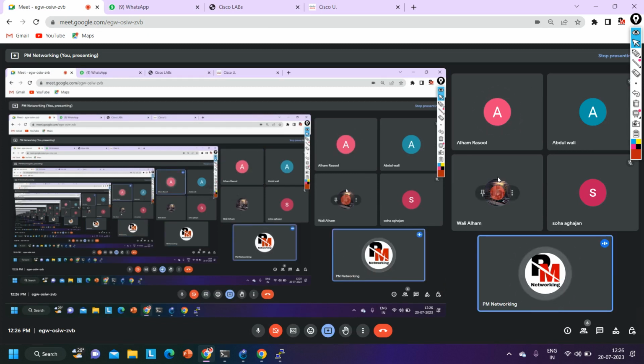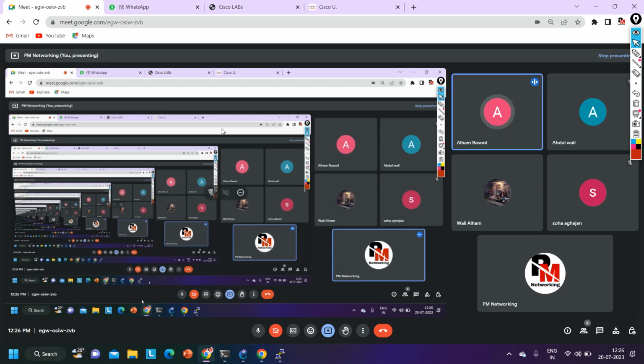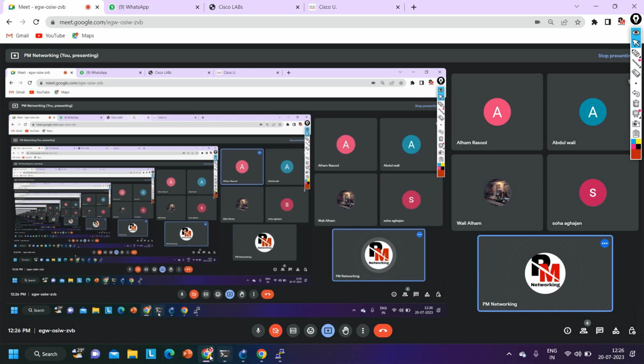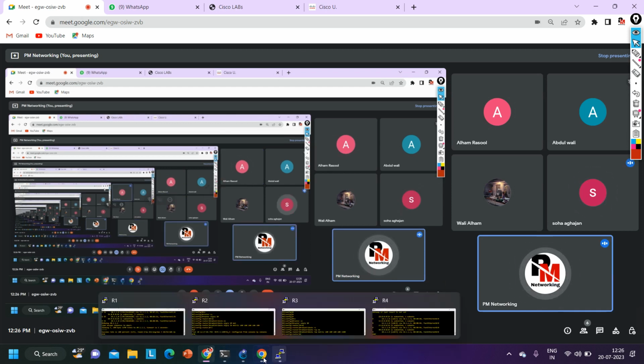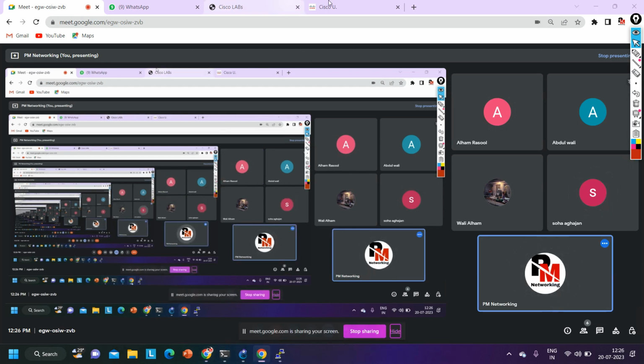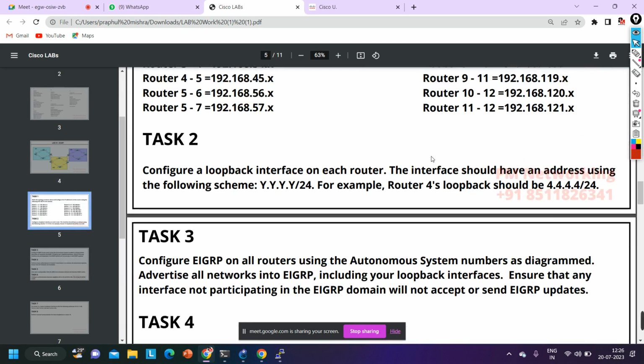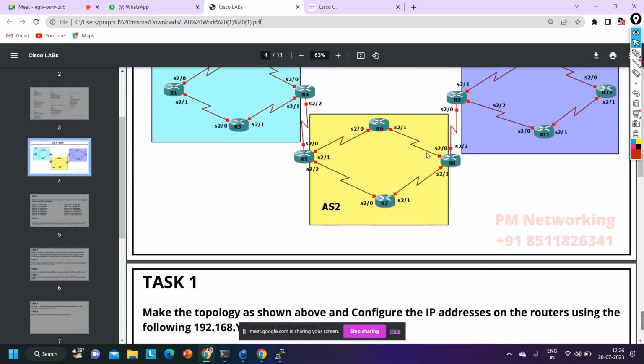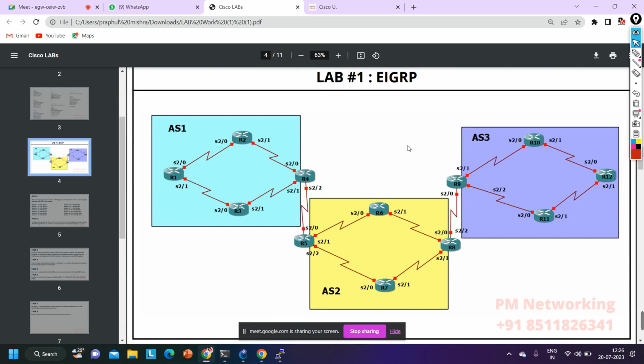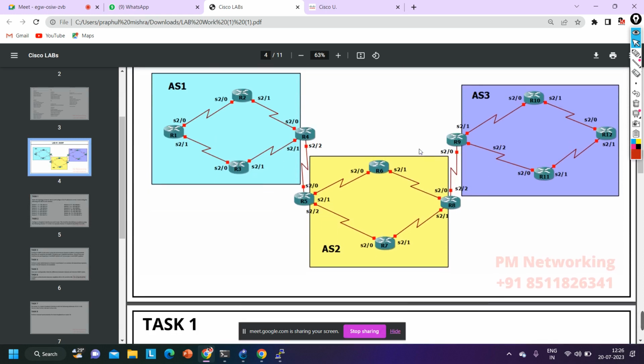Any doubt? Any confusion? So is this lab fine, or should I design another lab for you guys? I have just some question about this stuff, but I feel a little bit tired. I will ask in your WhatsApp. Okay, no problem. You can ask now also. First, try to configure by yourself.